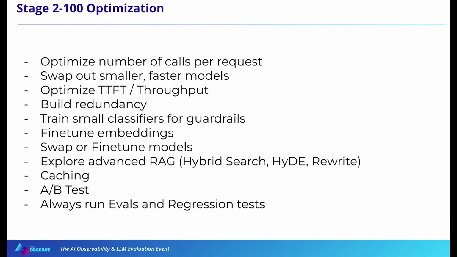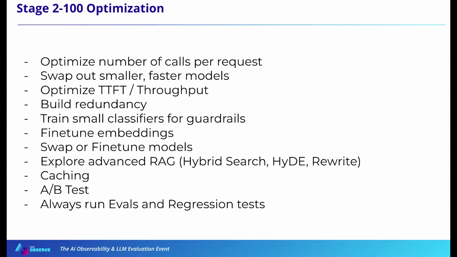Are we getting API callouts because we have too much usage? Is our system too slow? Is it taking a minute to generate each request? Once we've started having this observability, once we start changing our prompts, once we start understanding our users, this is where we want to go back and start optimizing stuff.